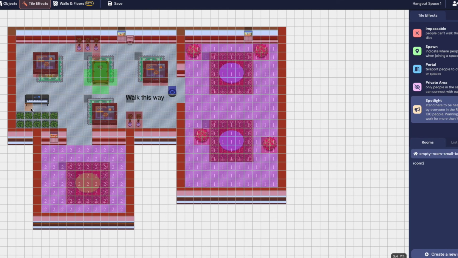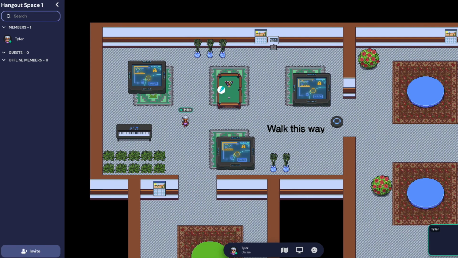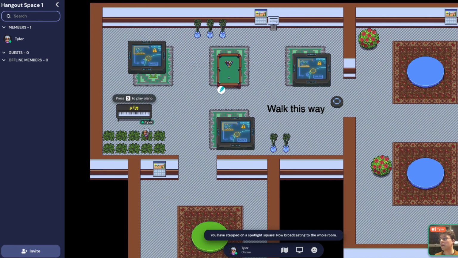Okay, so say I want the spotlight spaces on the grass in the corner. So I'll do that. When I walk over to the corner, it says at the bottom, you have stepped on a spotlight square, now broadcasting to the whole room.